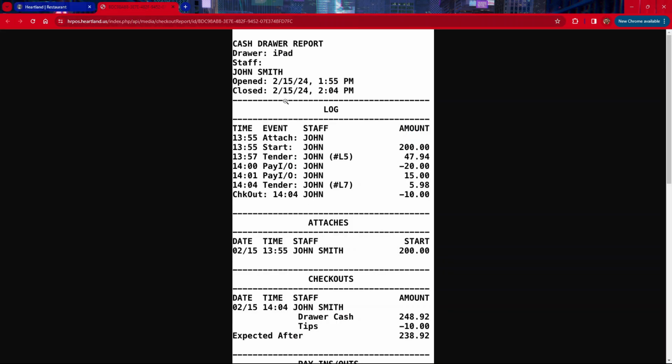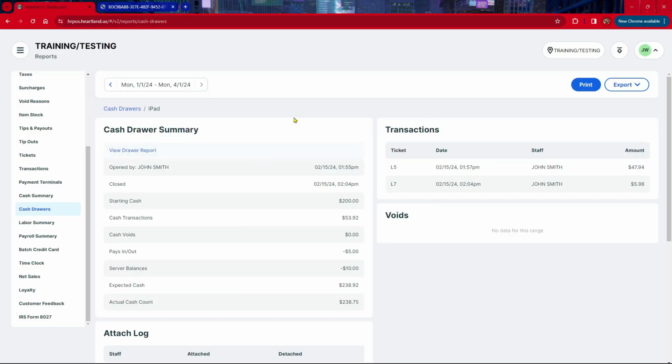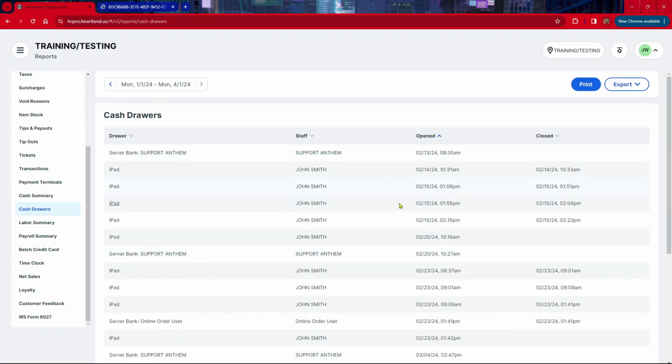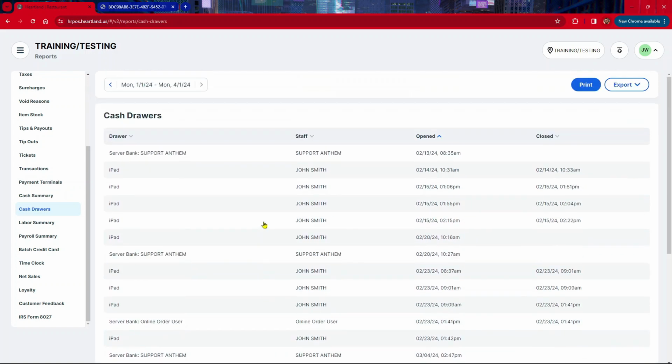If you need to reprint this, though, you can do that through daily review, which is one of the manager features. I've got another video on that. Outside of that, go back and forth by clicking this blue hyperlink here. If you want to go back to Cash Drawers, see the rest of the reports again, sort through it some more, do whatever you need to do. That's pretty much all there is to this report.